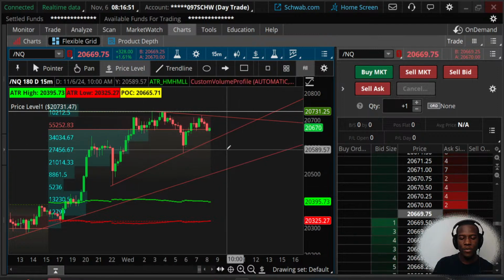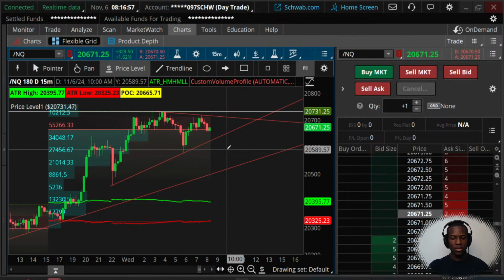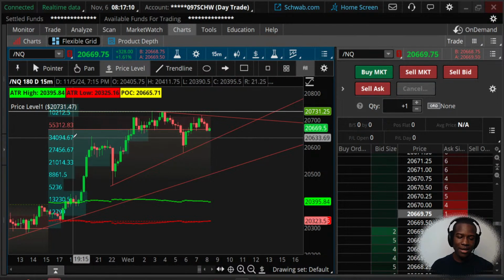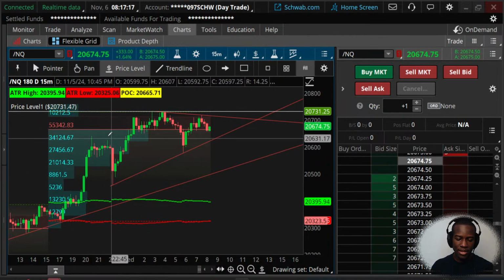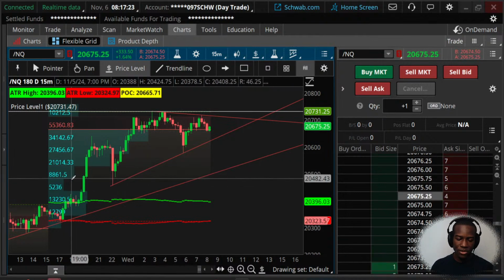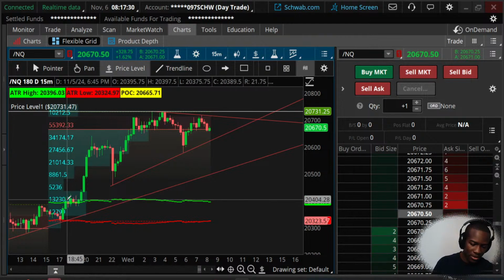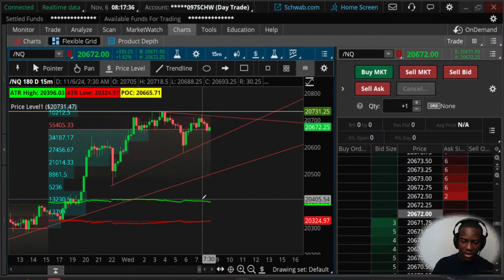But for now, just a little rebound around that point of control, but it hasn't moved yet. I need some decisions to be made. And plus, this is a lot of volume. So just in this area alone, 34,000 shares traded. And below that, 27, 21. And so there's a lot of liquidity down here if it wants to come and test these levels. And liquidity kind of eases up around the 20,500. And then the next big level is down here at 13,230. That's at around 20,000, right where this ATR high is, basically.